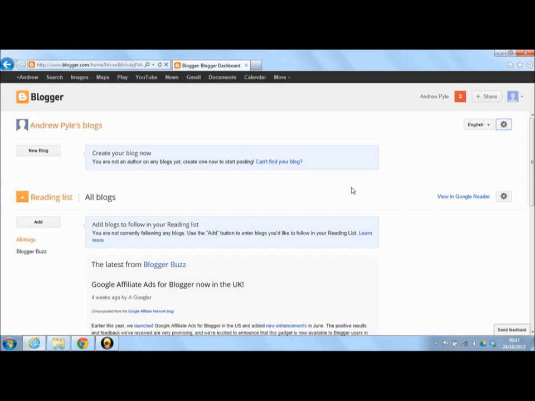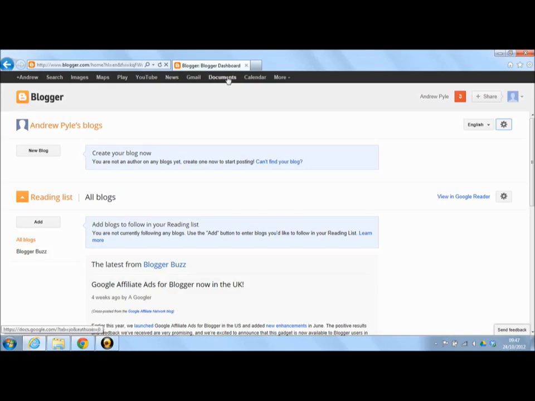So beginning from the top, the black navigation bar. This is running across the top of your screen, and this is your Google navigation bar and gives you instant access to all of the Google products that are now available to you since you've set up your new Google account. Many of these services can be integrated with your Blogger site later on, but for now you just need to be aware that they are there.